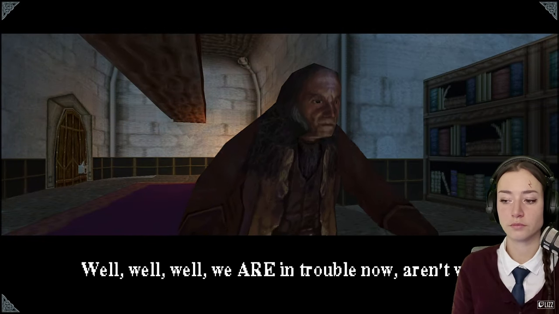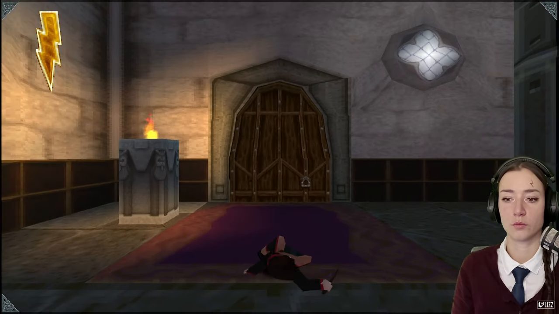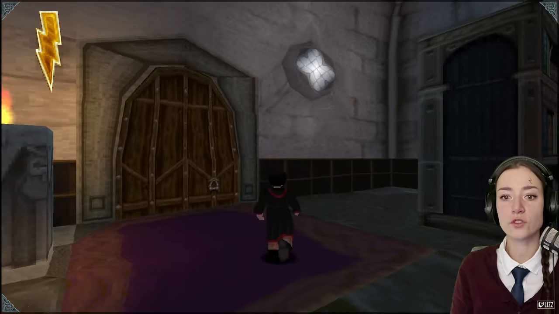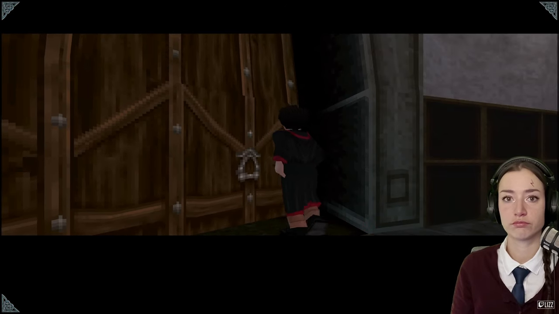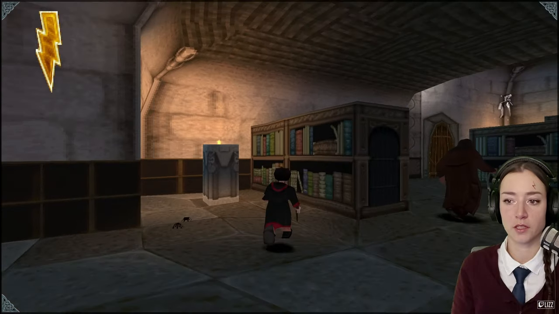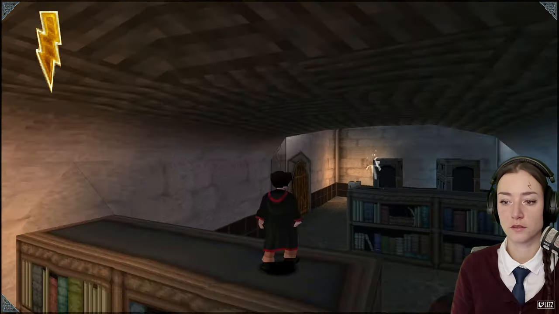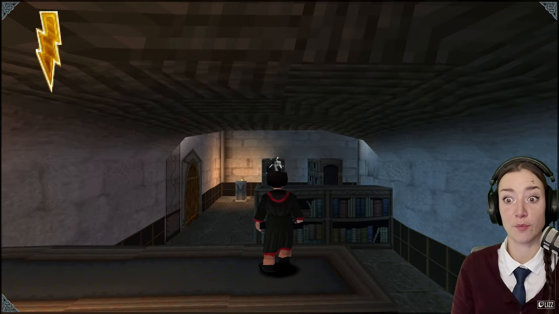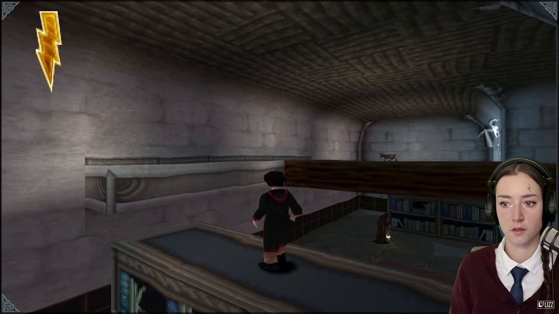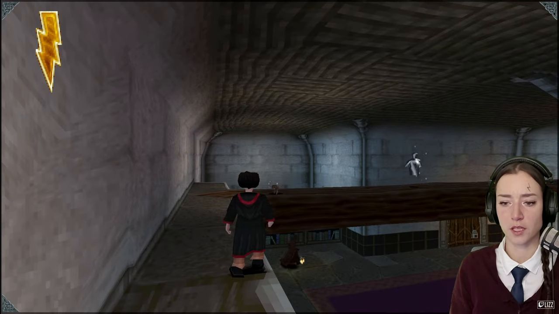Well, well, well. We are in trouble now, aren't we? No, I'm not. I think, I hope. Oh, I have to start from the beginning? I wanted to give the cat some space, you know? I thought if I'm getting too close to the cat, then the cat will definitely see me. I didn't want to step on its tail, literally. I was scared that he would see me.